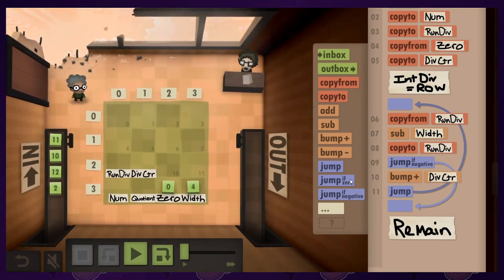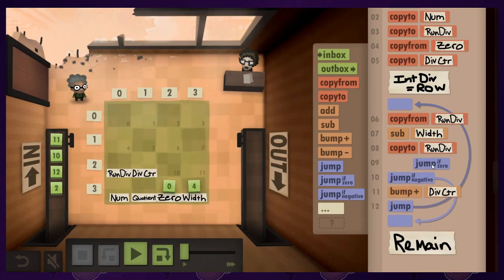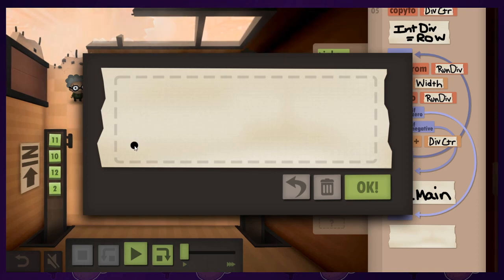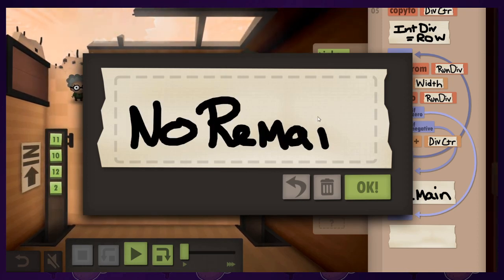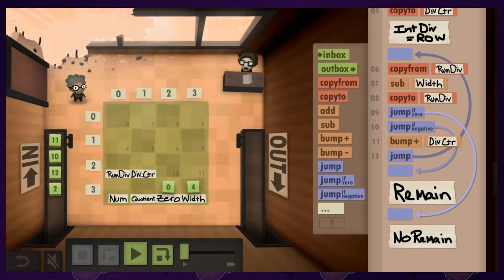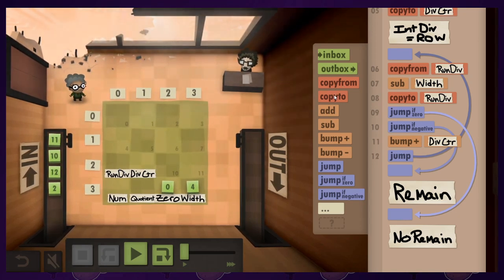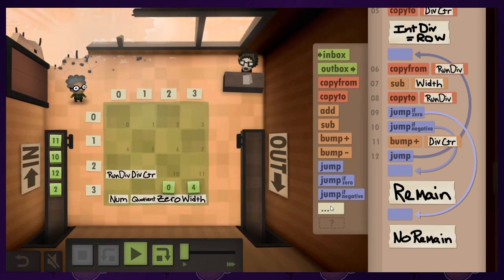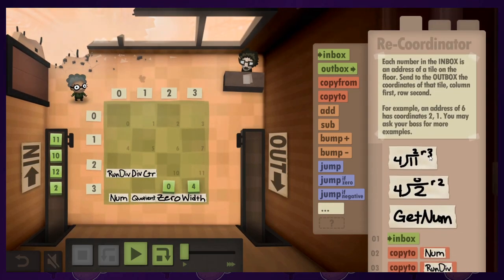It may be negative or 0. Well, if it's 0, then it divided evenly. Okay. So if we have a remainder, such as 2, well, I don't really need to do anything else for that, right? That's just our value. So I don't want to lose that. Subtract the width. I guess that's just stored there. So the remainder is the column, right?